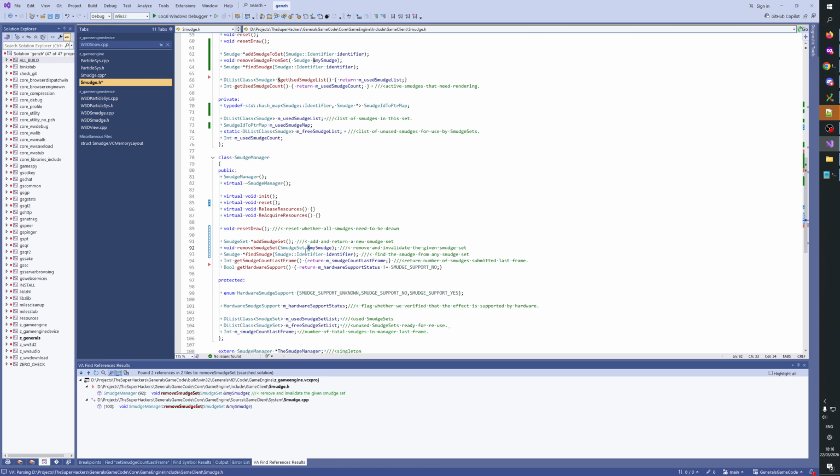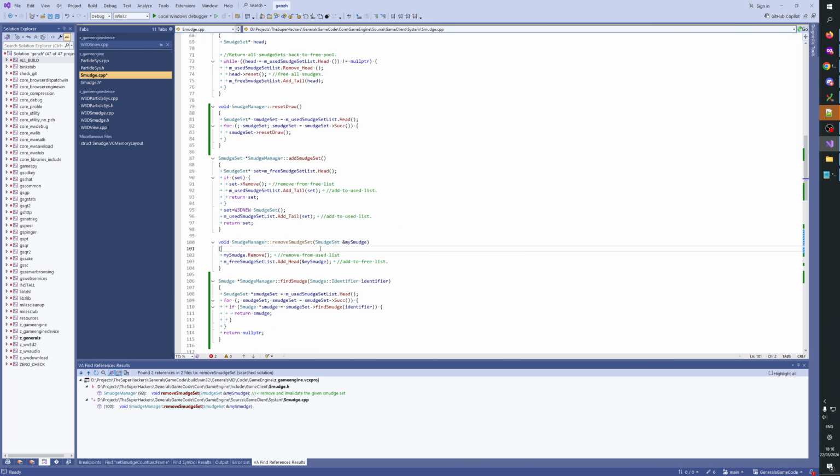Probably want to make it pass a pointer, maybe, for consistency's sake. Set.